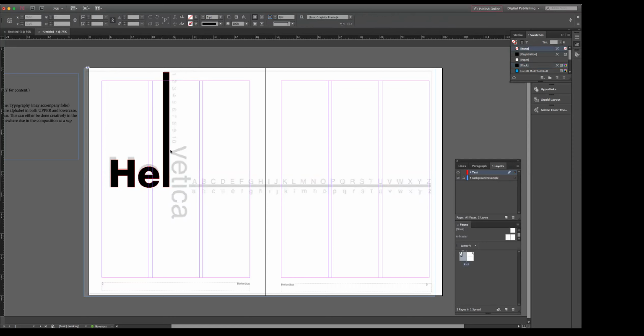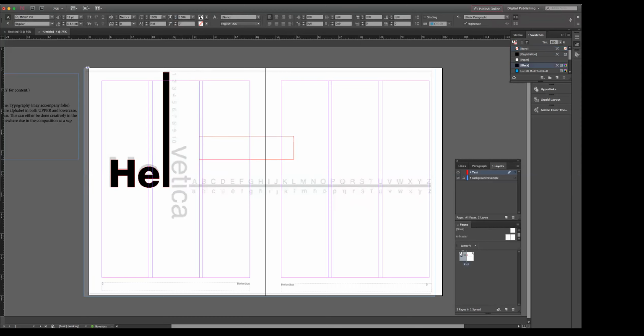Now I'm going to have to do some crazy vertical tricks here. The way that you approach something that runs vertical is you always do it horizontal and then flip it. So I'm going to do my characters 0 through 9. There we go.